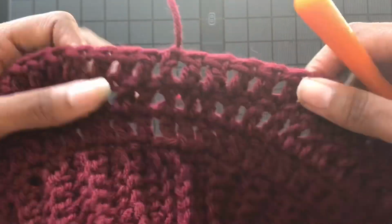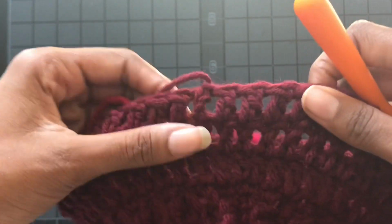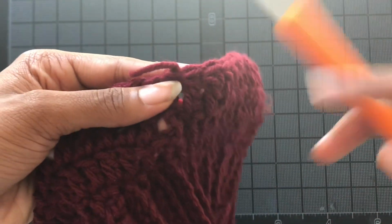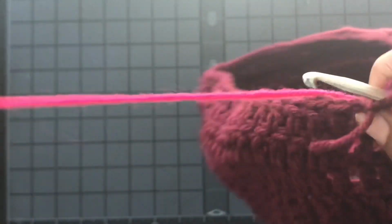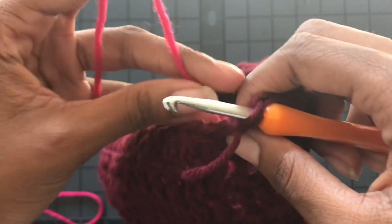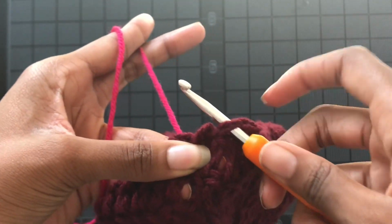Now at the end of this 3rd row, I decided to change my yarn. If you want to keep going with the same yarn, that's perfectly fine. But I just wanted to do mine in different colors because I wanted to try to use up some of the scrap yarn I got laying around. So I'm just showing you guys how I attach my yarn when I'm changing colors.